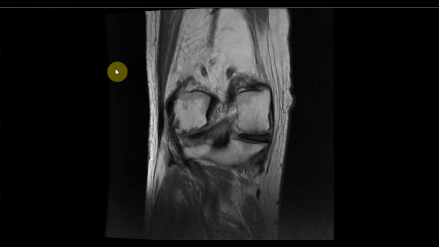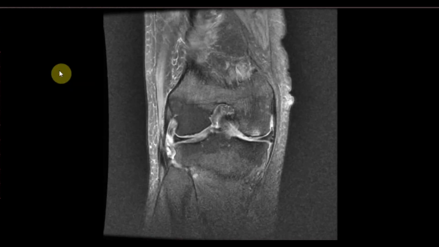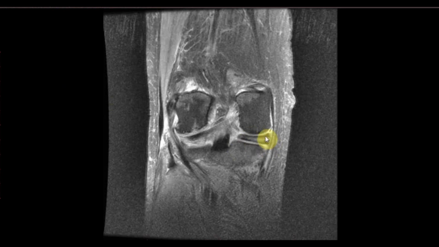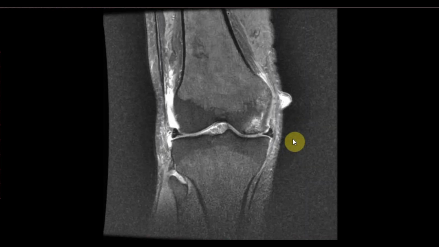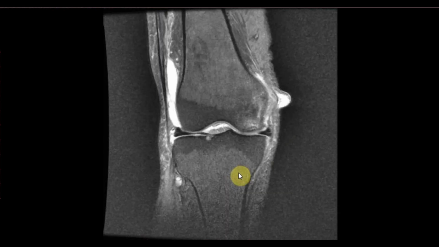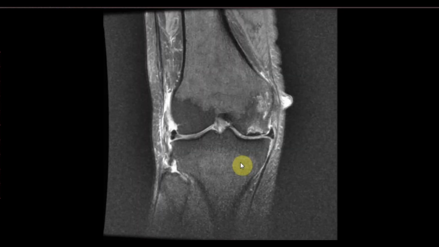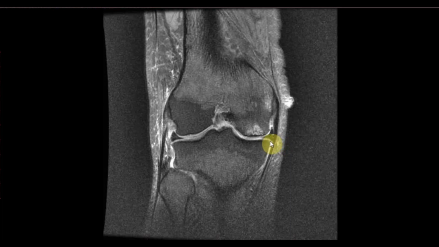Let's see the medial meniscus. So this is the coronal PD fat sat, and as we can see, this is the medial meniscus, which is showing horizontal intrasubstance signal intensity, which is extending up to the peripheral surface. So there is a horizontal tear, which is most likely degenerative. This is the anterior root, which is normal, and this is the area of posterior root, which is completely torn, and because of this tear of the root attachment, the meniscus is slightly extruded outside the joint.